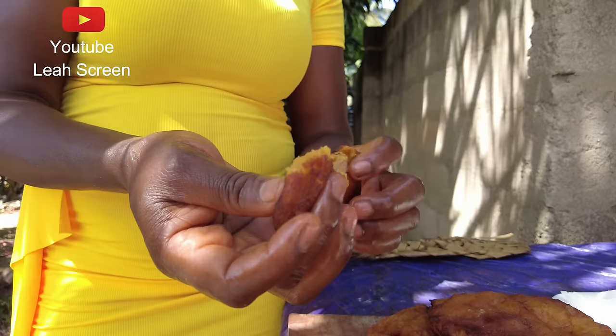Wow, this is yummy. It's hot. I'm going to leave it to cool down.